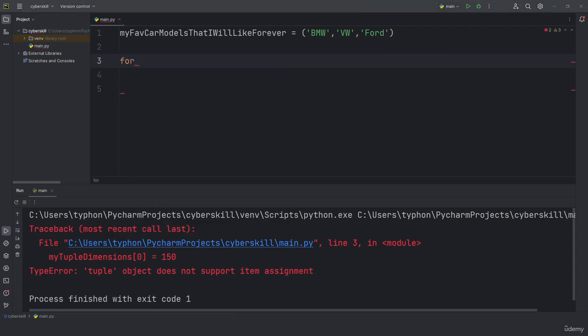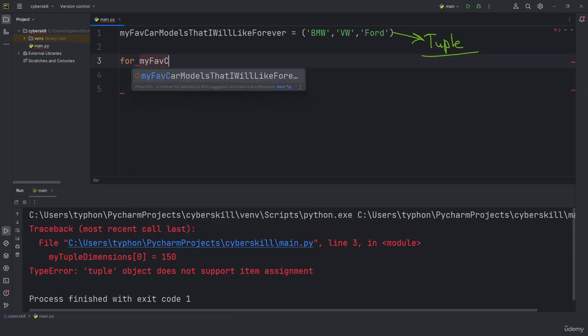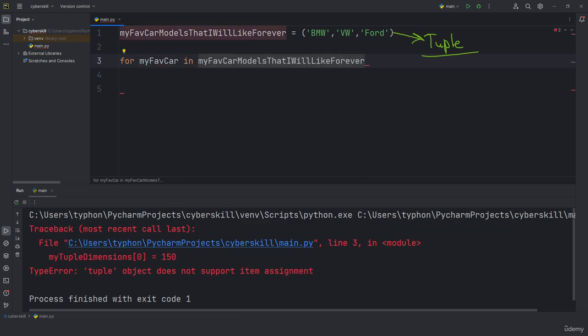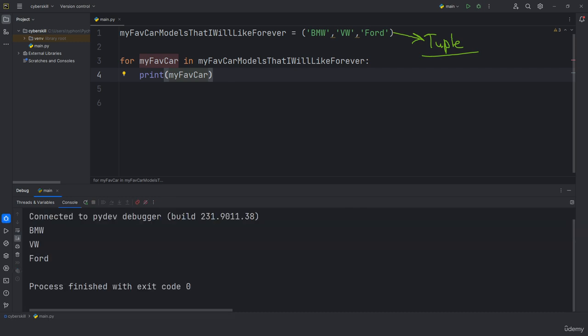Here we will loop through all the items in this tuple. Keep in mind that this is not a list, this is a tuple. So we write for my fave car in my favorite car models, and here we print my fave car, and let's run this.